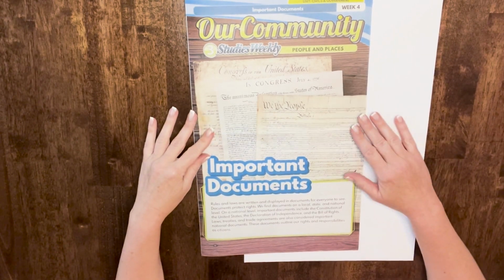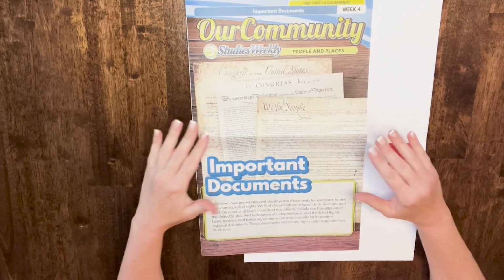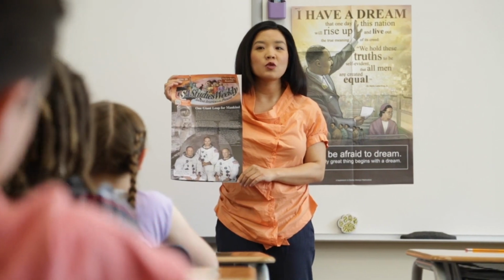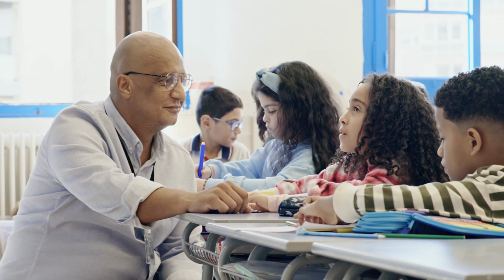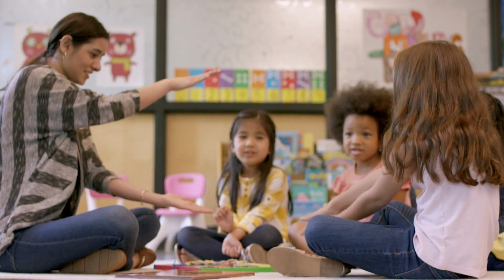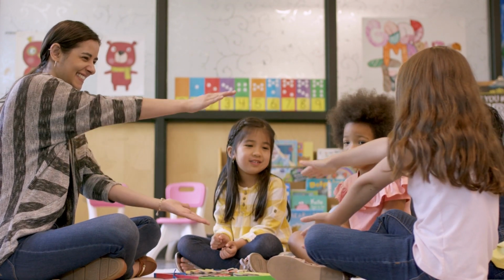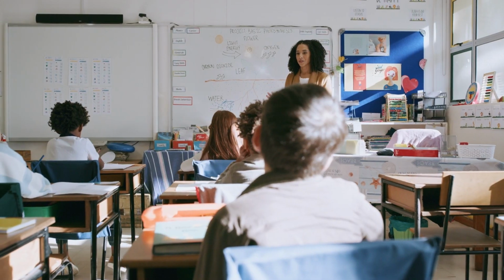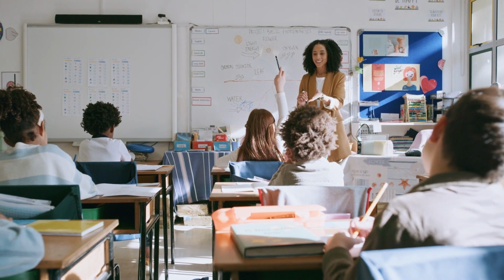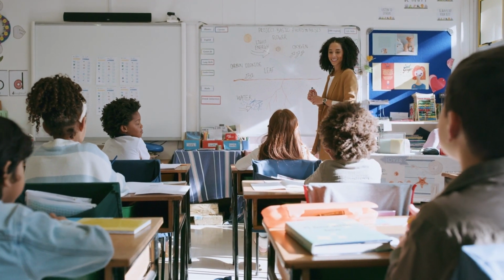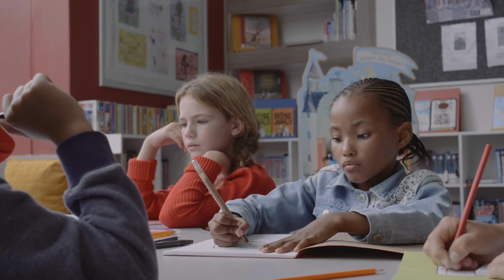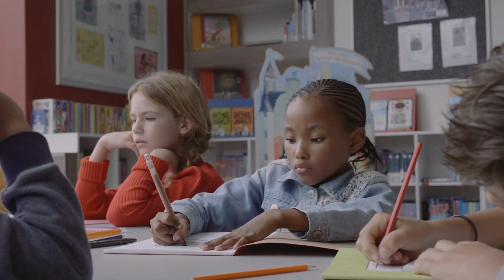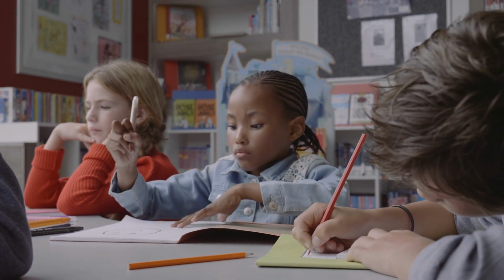As they are looking at the publication, or as they're introduced to the topic of important documents, we would have the teacher probably lead them in a discussion about what they already know about important documents of our country. And then she could guide them to record at least two ideas for what they know on their own, or if they're putting it in their interactive notebook, then they could also write down all of the ideas that the class shares as the teacher records them for the whole group.